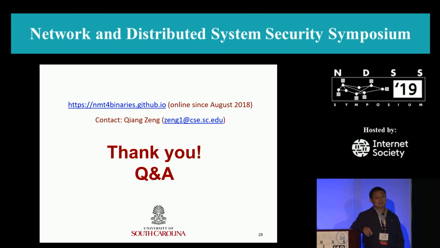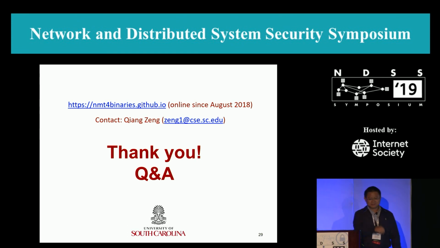Hi, Luca from Sapienza University of Rome. I was wondering what is the computational complexity when you compare two functions with respect to approaches based on function embeddings? That's a very good question. The complexity is O(n times m). N means the number of basic blocks in the query component, and M means the number of basic blocks in the program P. Yeah, that's the complexity. But that's not our innovation. We do not claim that.